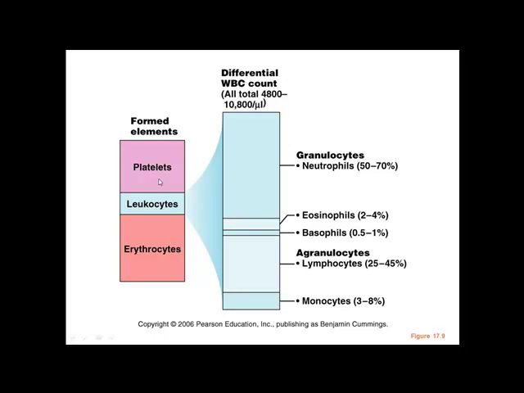Okay, our formed elements. We're going to have platelets, leukocytes, erythrocytes. We said leukocytes make up less than 1% of our total blood volume, and there's going to be 5 of them: our neutrophils, our eosinophils, basophils, lymphocytes, and monocytes. So here's our ranges. You remember we said never let my engine blow 50-30-5-3-0, so about 50%, about 30%, about 5%, about 3, and about 0. So it kind of falls within these ranges. This is the normal range that we'll find these types of white blood cells in.